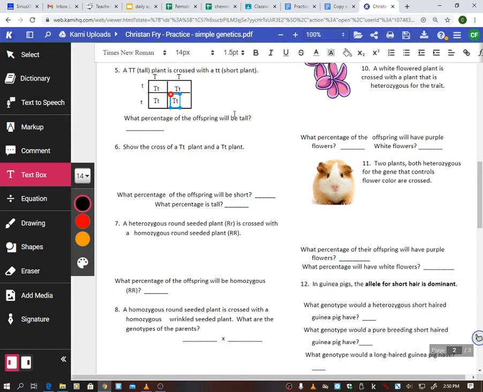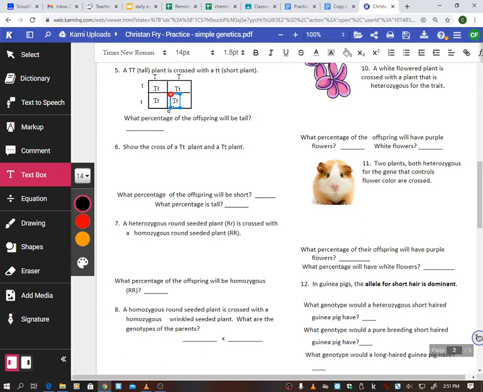So remember, this is a probability. So they want to know what percentage of the offspring will be tall. Well, in this case, it will always be true because if you look, each one of them is the same. No matter what, these parents are going to have a tall plant, and I know it's going to be tall because it's got the capital in each one. And that's the only option. Unless there's some kind of mutation, that's what's going to happen.